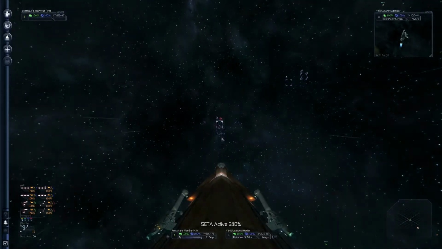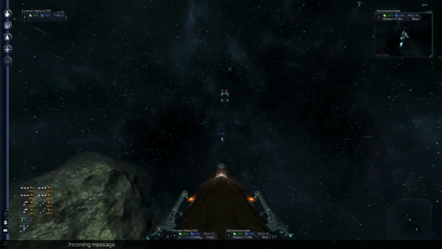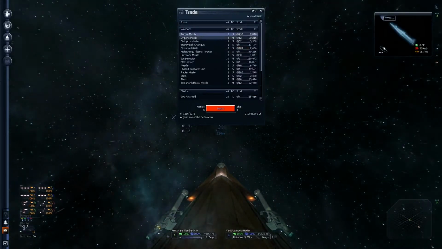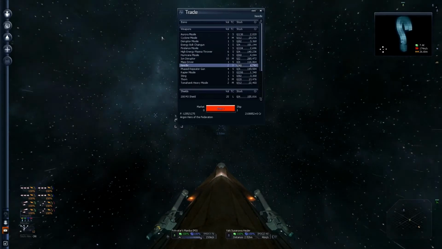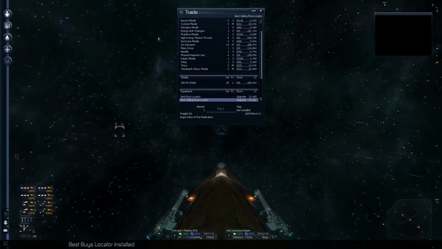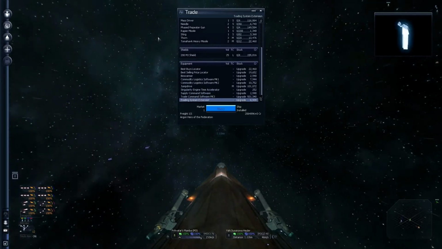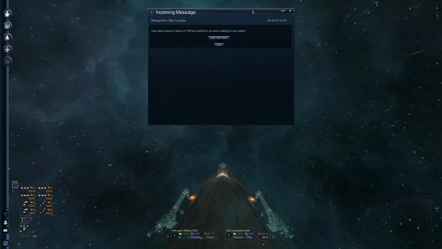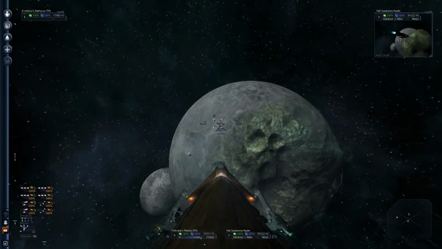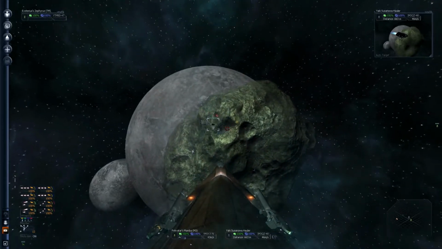Incoming message. Any mosquitoes? Best-selling bioscanner installed. Not done. In a second here. Try to capture this guy. Convince him that my team's better. Hey buddy, check it out. I've got some pretty cool guns. Join my team.